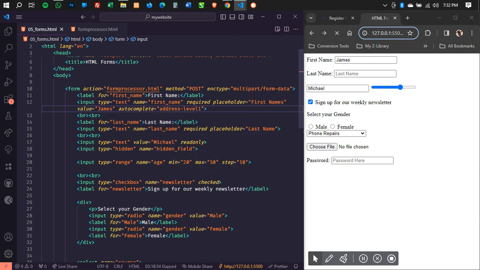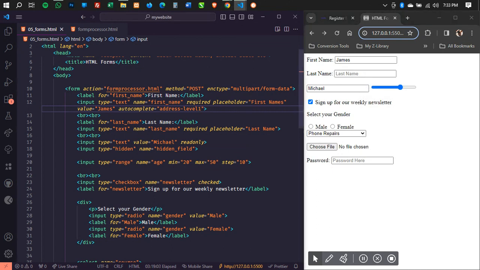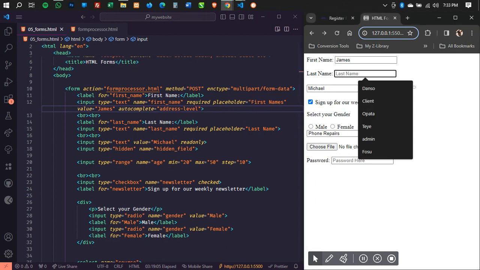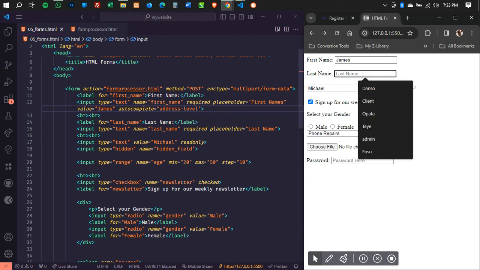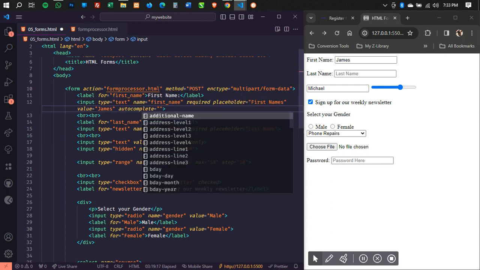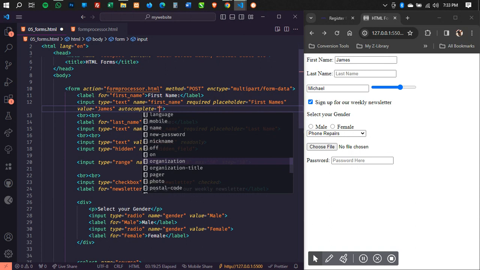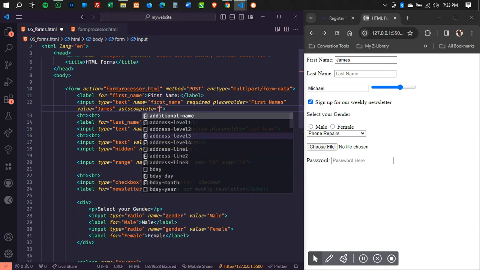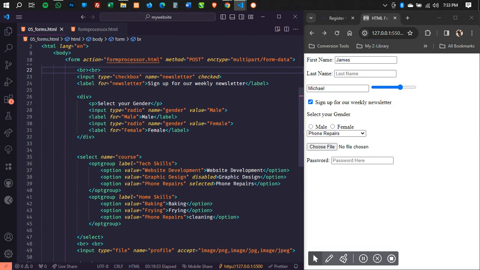And then we can also have autocomplete type of address, right? Let me say address level one. Let me save, and when I come here, something is not right. It's supposed to show an address. That's what's supposed to show. Let me try one more time. Oh, it's wrong. When I say an input address line one, let me see, something is definitely wrong somewhere.